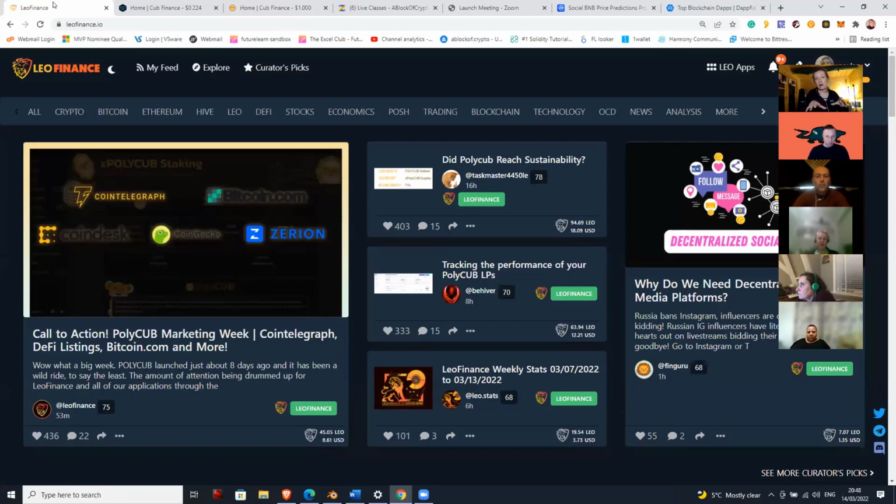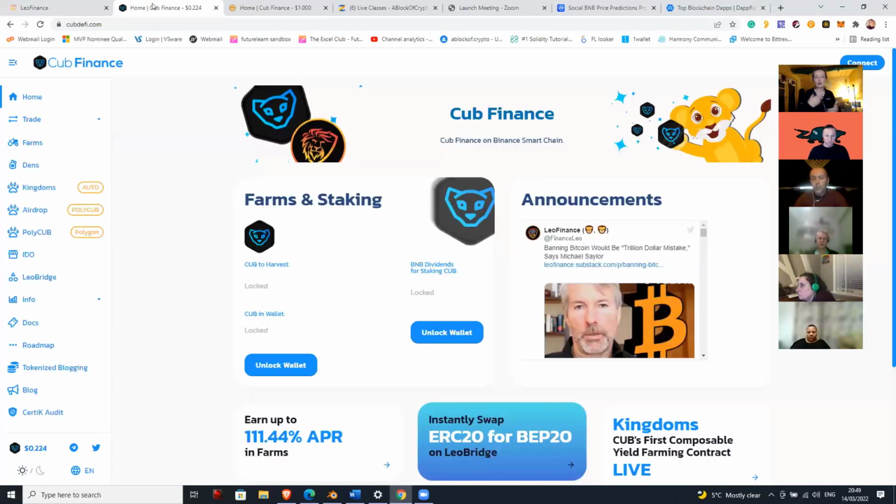In addition to that part of it, adding value to the Leo token by holding the Leo token, when he launched, Cub was launched as a new token, and everybody holding LeoFinance was airdropped. So there was another initiative for people to hold LeoFinance so they could actually get that airdrop, and the airdrop worked out quite substantial. So Cub has been running for about a year. Personally, I use Cub. Okay, but this is absolutely no investment advice, and unless you know what you're doing with farming and stuff, I wouldn't be just jumping in.